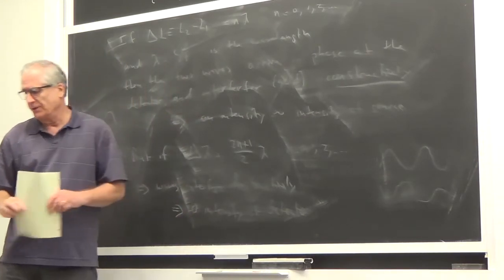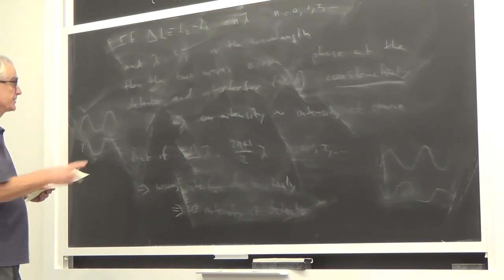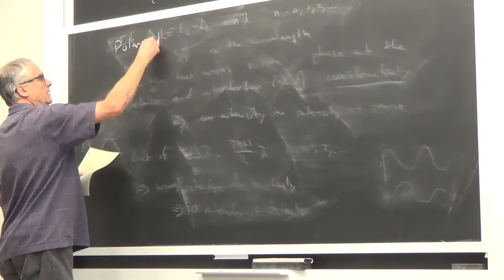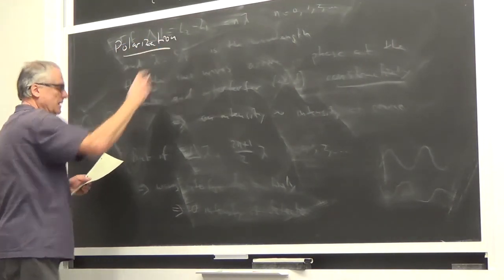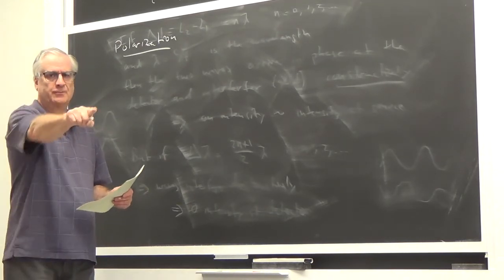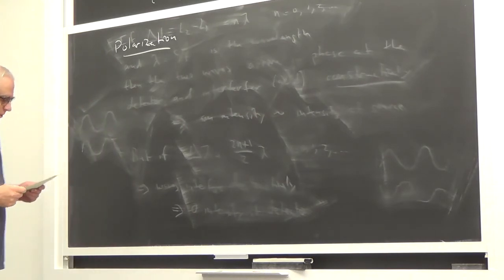So that's not the only thing we can do with these waves. Since they're vector waves, they're transversely polarized, but we still have a degree of freedom. And so that brings us into the notion of polarization. And the electric field could be pointed this way or that way for a wave going that way. So we have two possible choices. Those are the two possible polarizations.